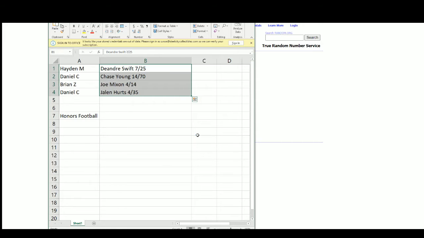Hayden, you got the DeAndre Swift, 7 of 25. Daniel C., you got the Chase Young, 14 of 70. Brian Z., Joe Mixon, 4 of 14. And Daniel C., Jalen Hurts, 4 of 35.